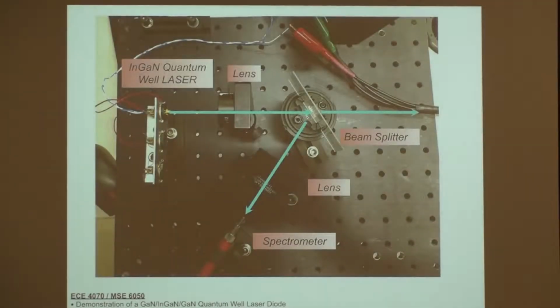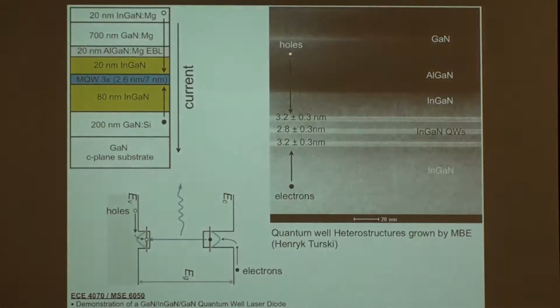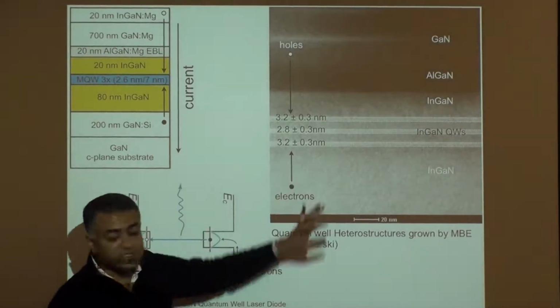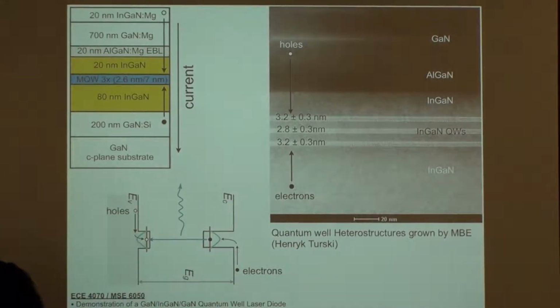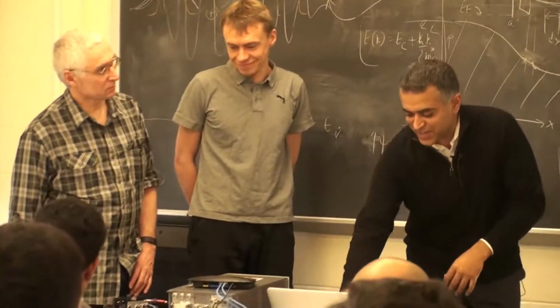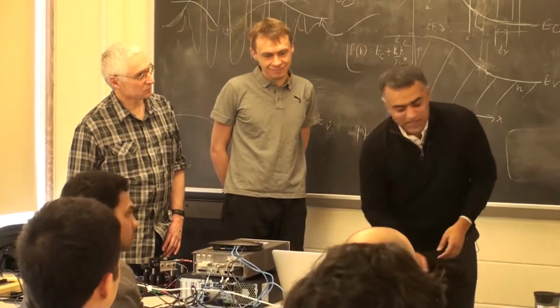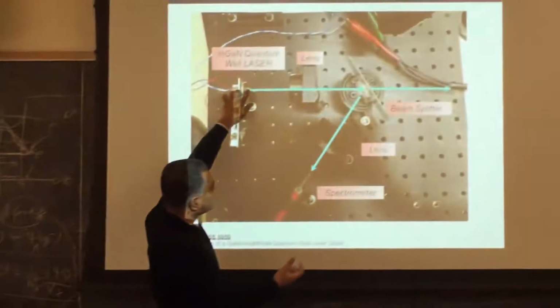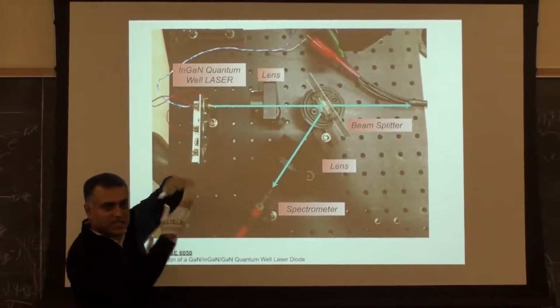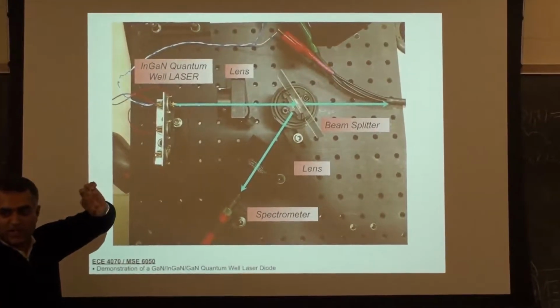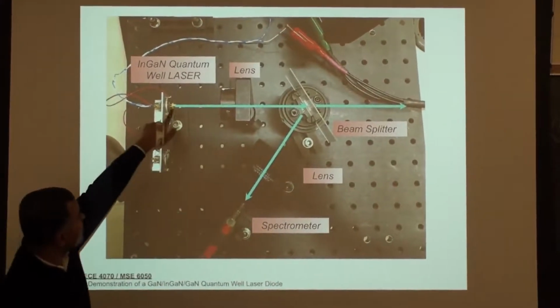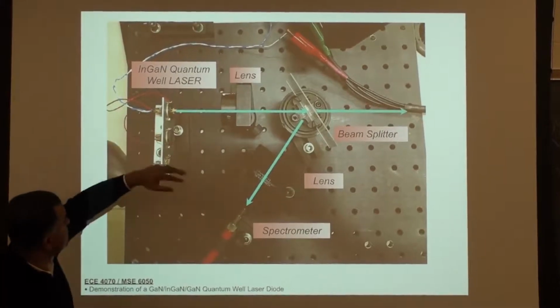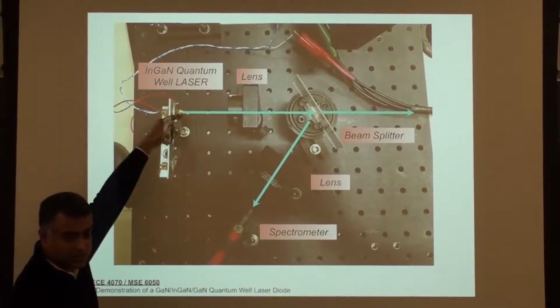And so that's the heart of the device, and this device has been fabricated, and it's kind of mounted on this little optical table that Dr. Protasenko has put together with Reith and Henrik. So his quantum well laser is sitting here. It's already grown, and I showed you the cross-section TEM image of all the quantum wells and all that were designed. And they have mounted it here, and now they have connected it to a current source, and they're going to inject current into it, right?